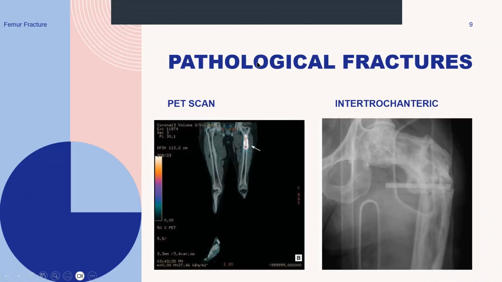Now, these are just some ways that you can have a look at that. On PET scans, they show up quite hot. So that's one way that they sometimes use to differentiate them, especially in cases where they're not 100% sure. But it's not very common in our setting, but it is done. This is just an intratrochanteric pathological fracture. And if you look here, you can actually see the mottled appearance of the bone. I'm not sure if it will show up, but we can actually see a little bit of it on the pelvis there. There's a little mottling effect going on over there. Here you can see the mottling a lot more. So it shows you how bad the metastases were for the patient to be able to develop such a fracture.